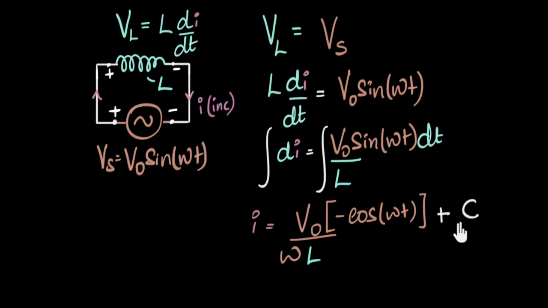So how do we figure this constant out? First of all, what does it even mean? But remember, integration is like doing reverse of differentiation, asking what function should I differentiate to get this as the answer? So if you actually take this and differentiate, you will actually get this number. Differentiation of cos is negative sine, so the negative cancels out, and the ω pops out and that cancels with this. However, remember, differentiation of constant is a zero, which means I can also differentiate this plus 100, or I can differentiate this plus 1000. And then all of those numbers will still give me this value. And so the integral is saying, I don't know what this constant is. That's your job, Mahesh. It's your job to figure the value of the constant out.